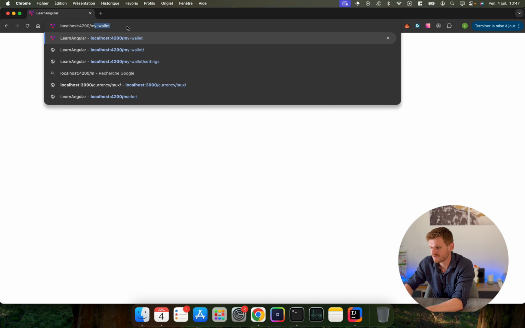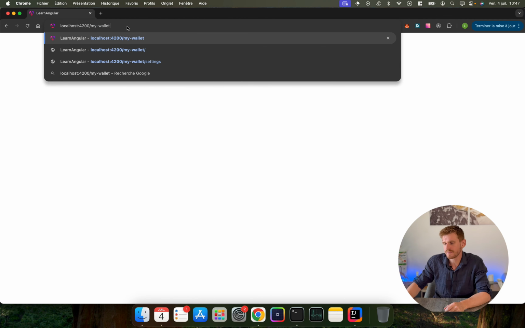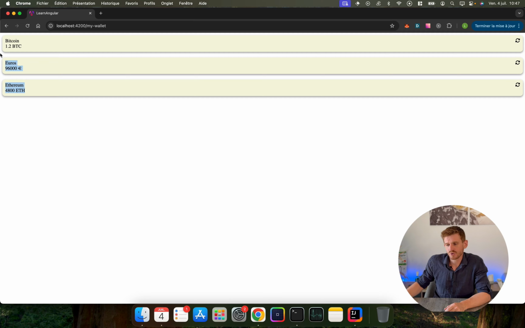Let's see how it turns out. Visually, there might be something a little surprising at first, but now, since we've moved everything from the slash, that is from the default URL, to MyWallet, obviously, when we don't specify anything, we no longer have anything. We've set it up, as we'll see in a moment, so that going to MyWallet loads everything we had up to now. If we access the slash, meaning without MyWallet after it, we no longer have anything. Now we need to configure this to load what we had before.